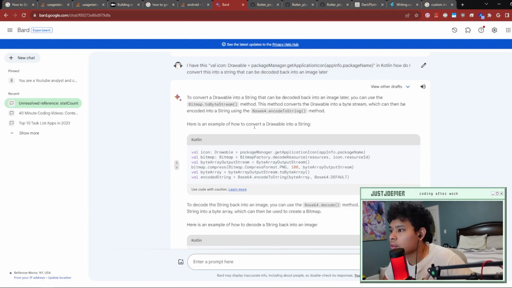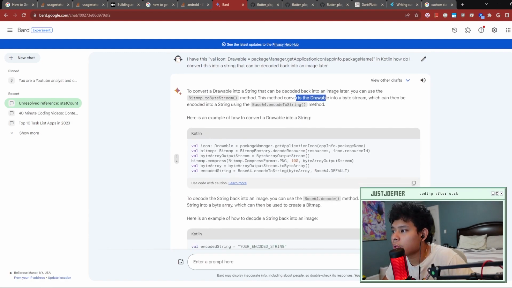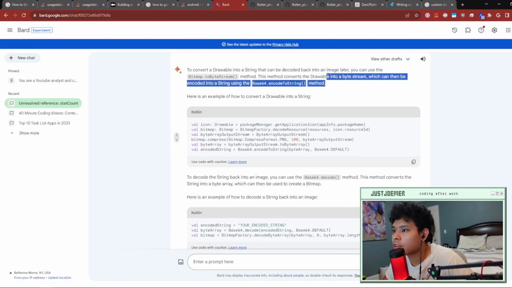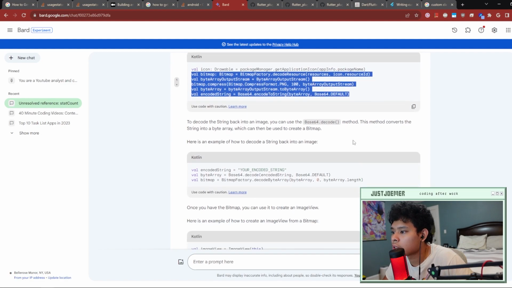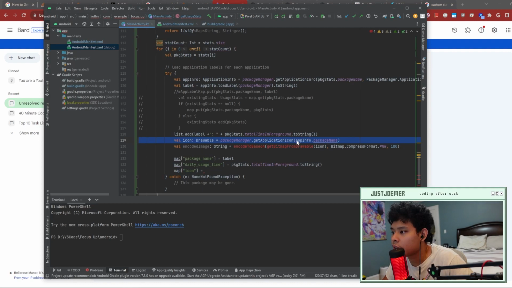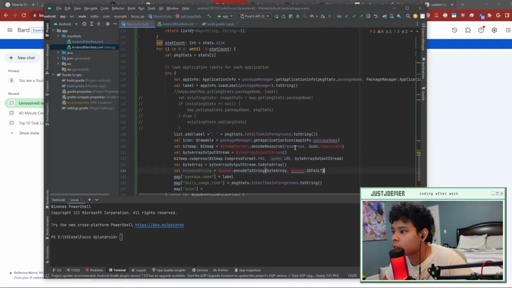Alright, so you can use the bitmap to byte stream, converts into a byte stream, which can then be encoded. Okay, this is exactly what we want. And then we can decode this later, but we don't want to decode it in Kotlin. We want to decode it somewhere else.